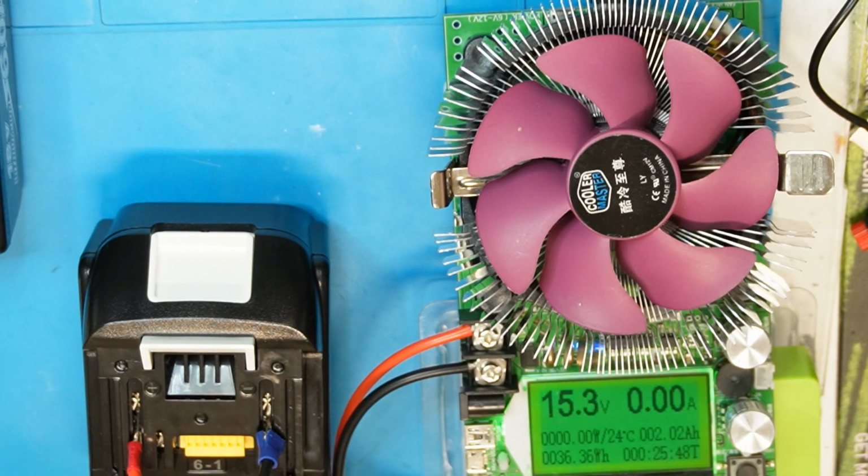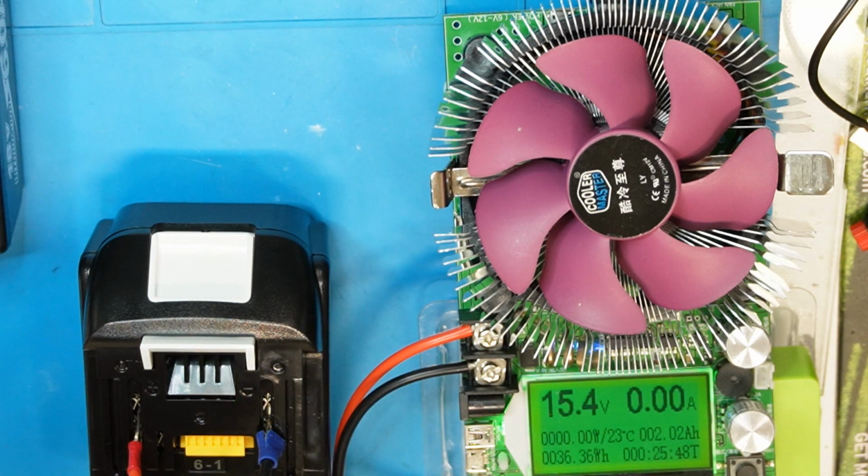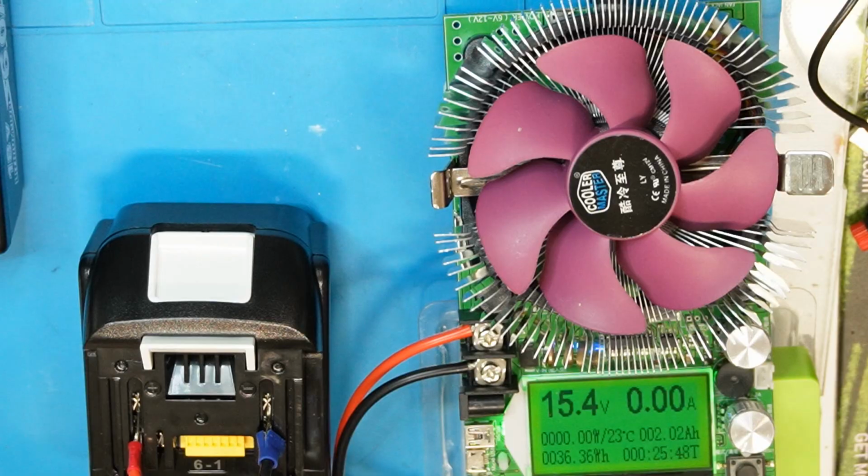Okay, so this shows how these batteries from AliExpress, you can't trust them at all. The capacity is less than half of what is written, so you should never buy AliExpress batteries. We will go to the third battery and check it also.